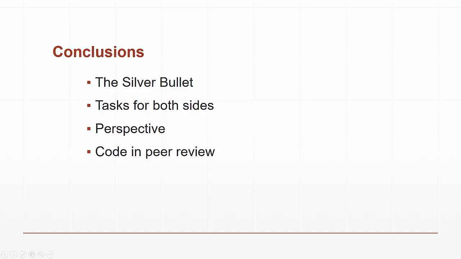Some tasks for both sides. While scientific programming needs to adopt better practices, software engineering practices also need to consider the challenges of scientific programming and adapt to the requirements. Software engineering tools often implement high-level languages requiring code to be interpreted by many layers before finally being processed at the computing hardware, or what some people call the bare metal layer. Each layer introduces the possibility of defects and errors in translation, or simply cases like rounding of numbers where multiple decimal places are extremely important to the results.